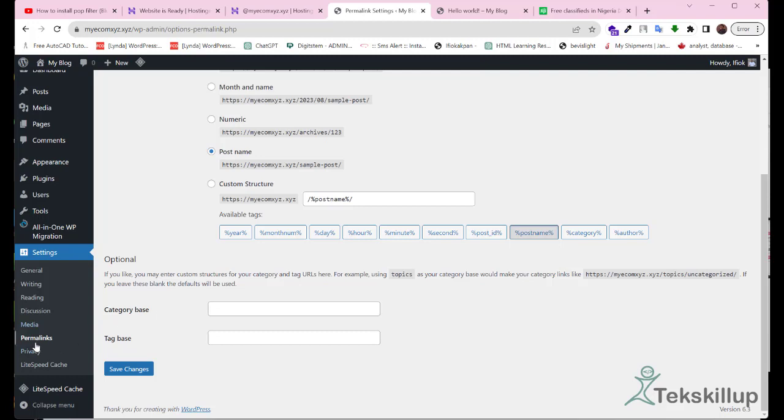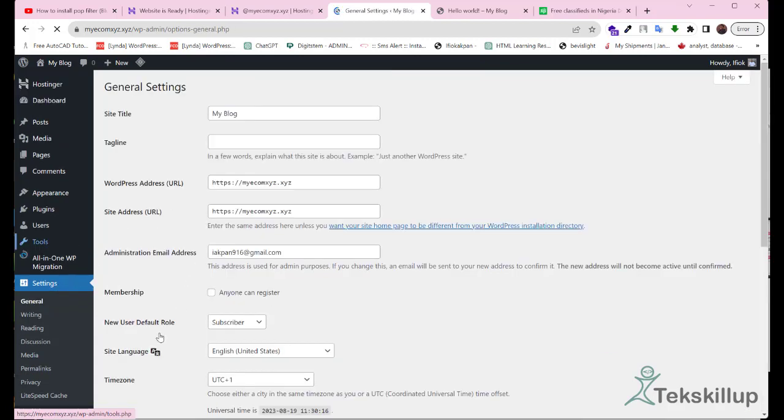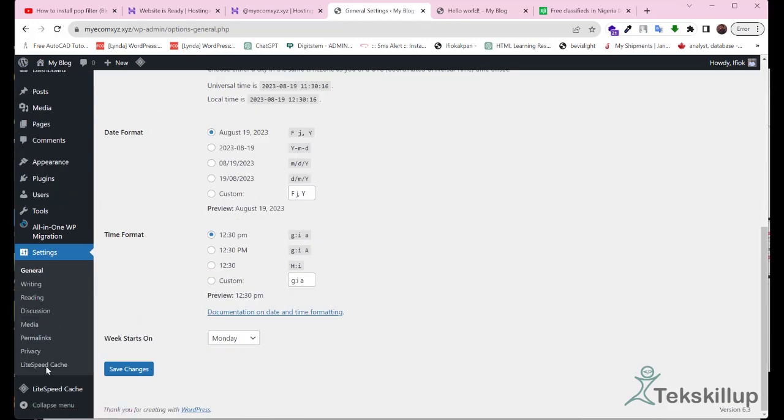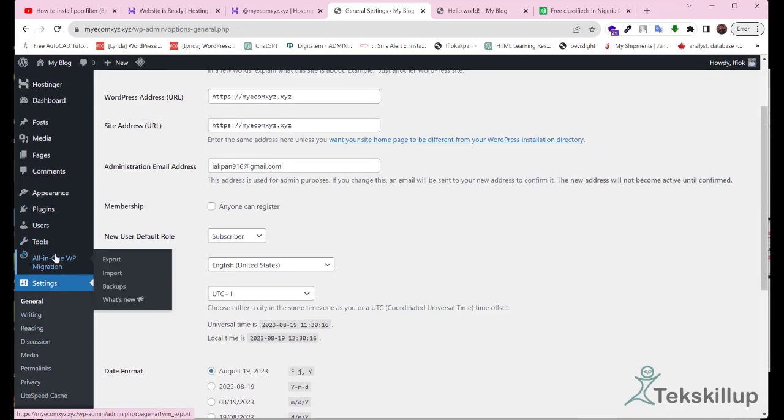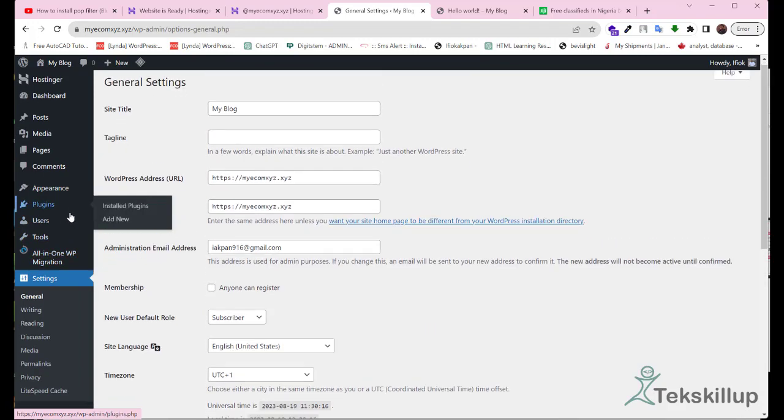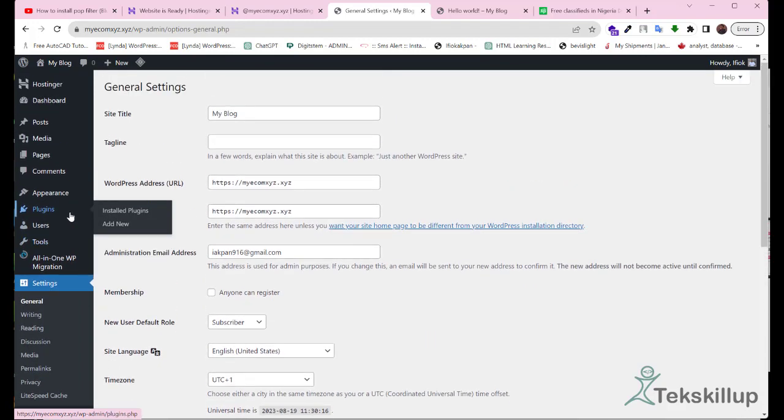And for the privacy here, we are not going to be doing much with it. So we've completed the whole settings right here. Those are the key basic settings you'd have to put up before you start writing your blog post.